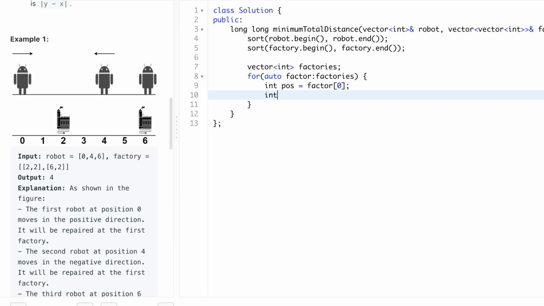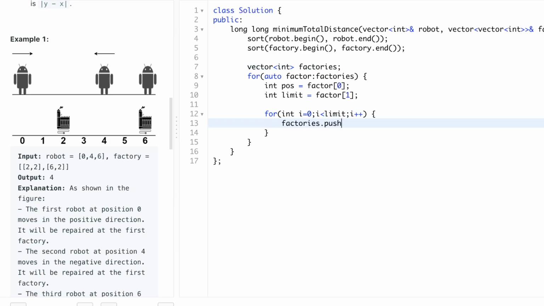And now the limit, so limit will be factory of 1, right? Now we will go for int 0 till this limit, and we will try pushing all of the position again in this factory. So push back position, right? So since the limit is 2, 2 will be pushed 2 times. Now 6 has limit 2, so 6 will be pushed 2 times. That means position 6 factory is available 2 times, right? And that's how we can get our answer.